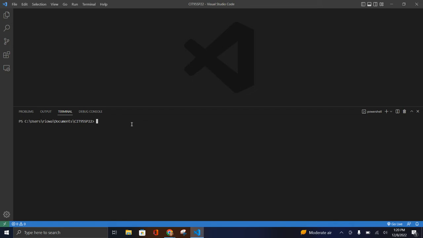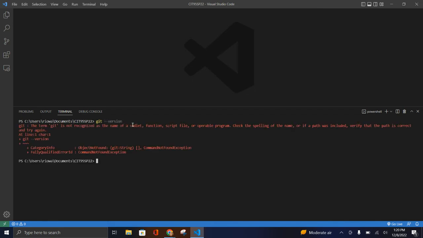But before that, I'd read an article recently, and I'm going to type in a command called git --version, that said, oh, and this is interesting. So what I did is I put in a command in the terminal to see if Git was installed. And in this case, it was not. And this is good to understand because the article I had read said that when you install VS Code, it comes with Git.